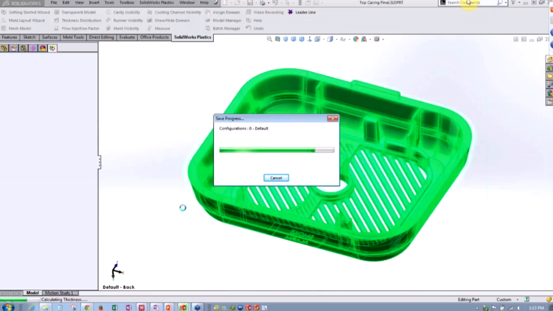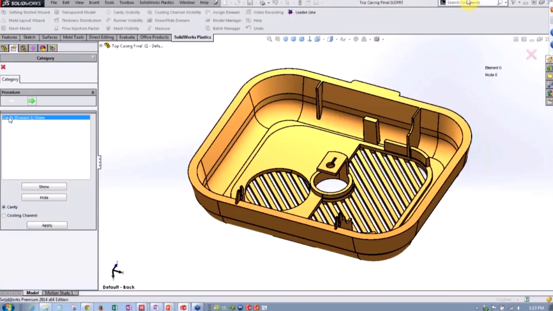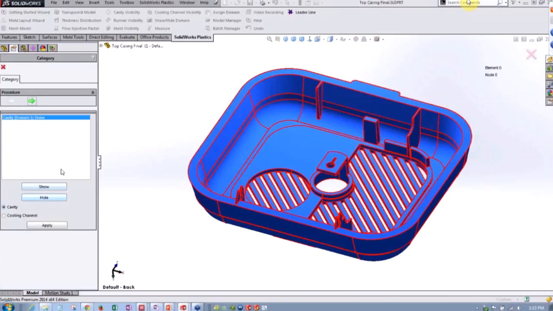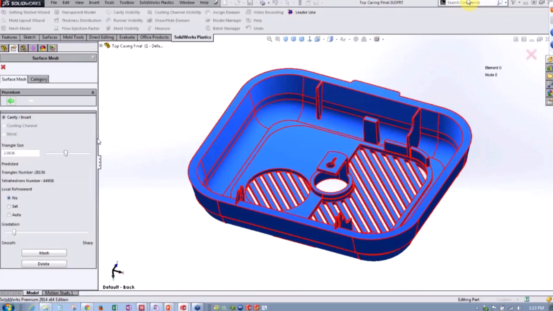Once we have told it to mesh, it analyzes our part, and then it's going to come back and give us some information in terms of mesh size. The first one that we have is going to allow us to set different mesh for different bodies. If we have multi-body, it can handle that. We only have the one, so I'll click next and just go into mesh size setting.